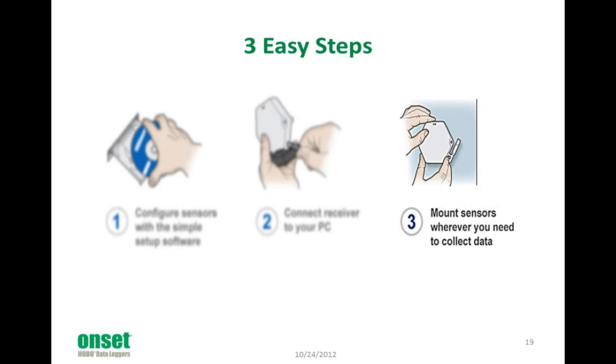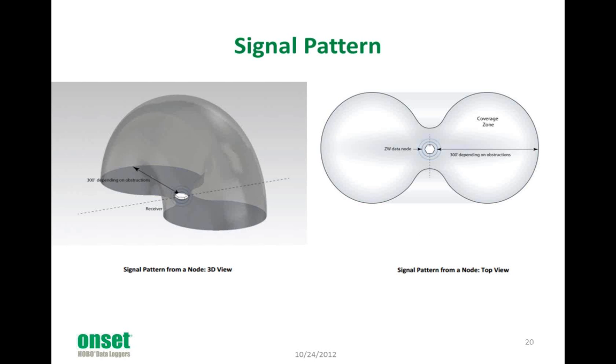Now that you have your software installed and the receiver is now connected, you can go and start to form the network, get the data nodes up and running, and start to deploy them where you're going to be tracking that information. With anything, there are tips and tricks to keep in mind when mounting these sensor nodes, and that's what we're going to get into with this portion.